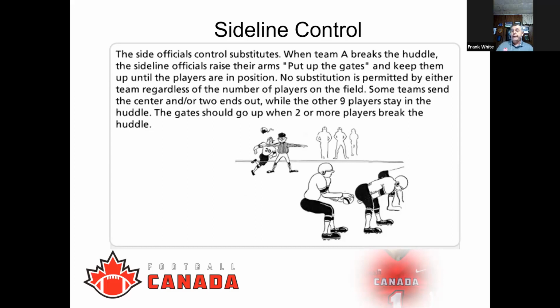And if you've got both benches on one side and you're the official on the other side, you for sure should still look down your arms to see that no spectators or any other situations, or possibly a rabbit or something, may have come on the field. You want to make sure that things are under control, and that's why we talk about this being officials controlling the substitutes and sidelines.